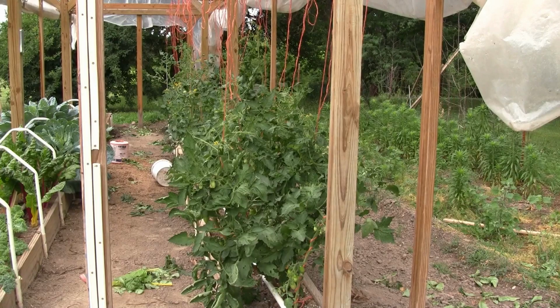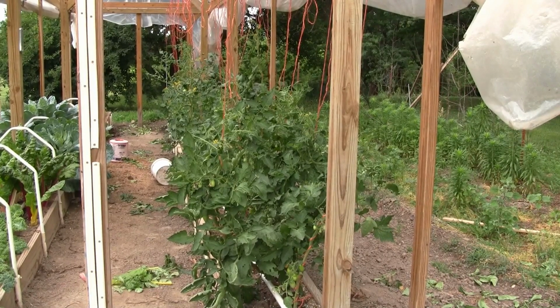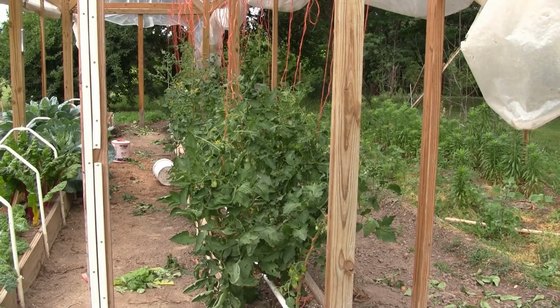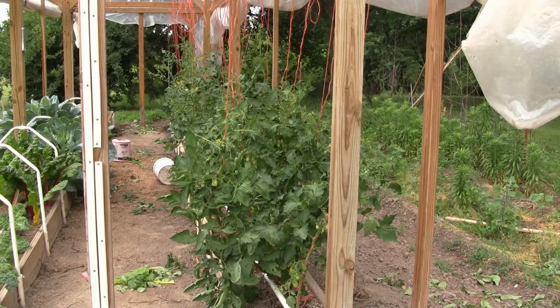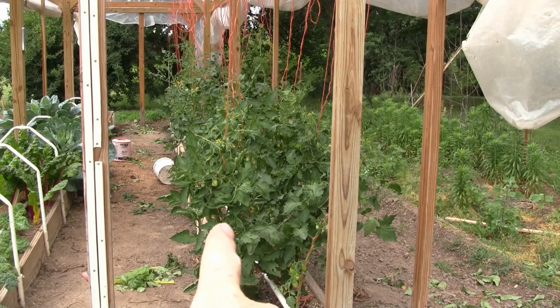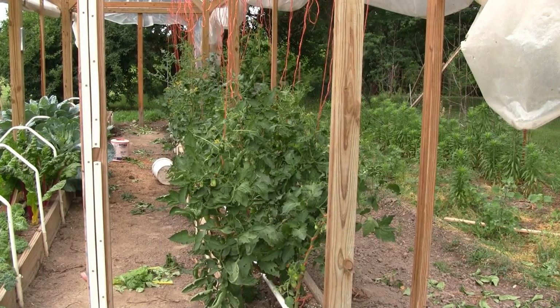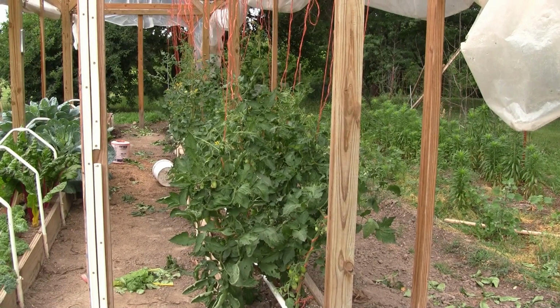And when I'm pruning these tomatoes, and again this is in my 18-inch grow box, I am walking both on the inside and the outside of that row to get to all of my plants. And there are times even that I will prune from the inside, I think that I have everything done, I will go around the other side to get to another plant, and I see a sucker or something that was needing to be pruned that I couldn't see from the inside. Once I got to the outside of that row, it became evident.